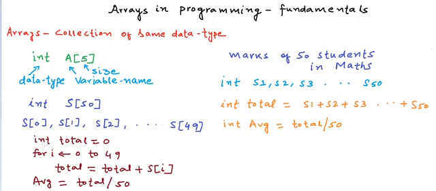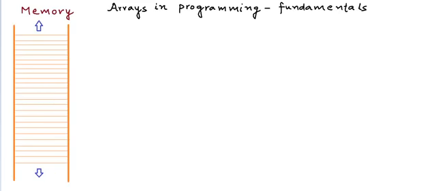Let us now see how arrays are stored in computer's memory. Okay, so let's say this figure in the left here is computer's memory, which is divided into these segments or partitions, and each segment is 1 byte of memory. In fact, we are only showing a part of the memory in the form of these segments or partitions, and that's why it is extending towards the bottom and the top, because in reality the memory will have many more bytes. In fact, computer's memory is a very large array of bytes.